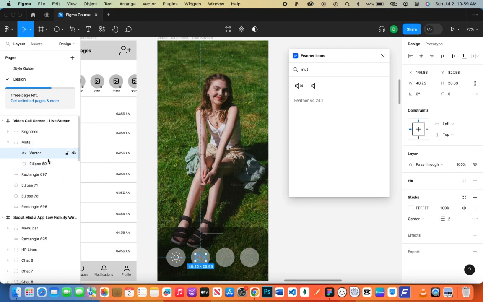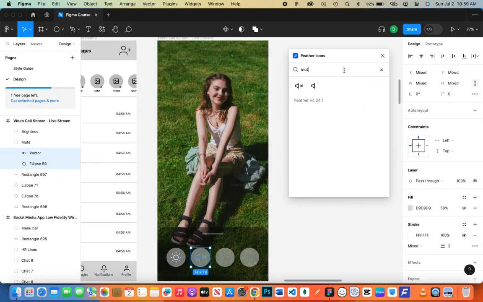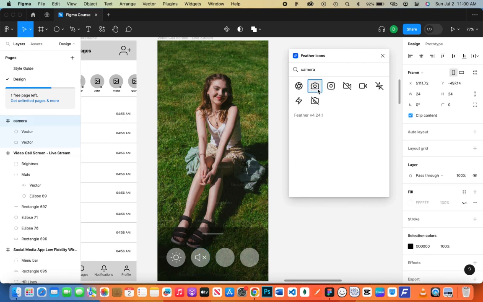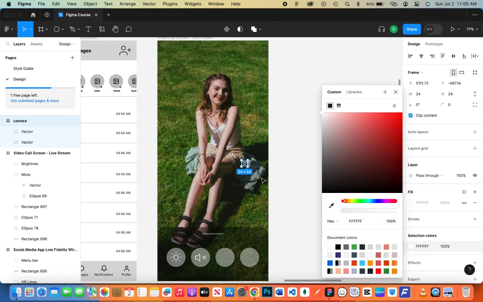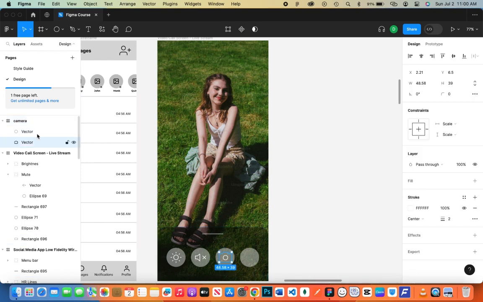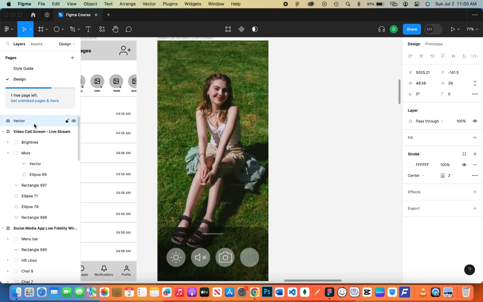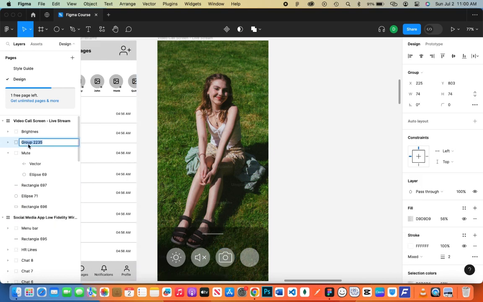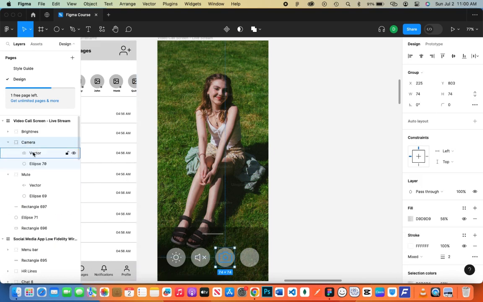Yes, so the next one will be the camera stuff. Just to signify, you need to flip your camera button like that. So drag it to the ellipse. Do the same thing, use the Alt key to customize the size, then flatten that particular group. Drag it inside our frame and hold Control and highlight the two layers and group them, rename it to camera.